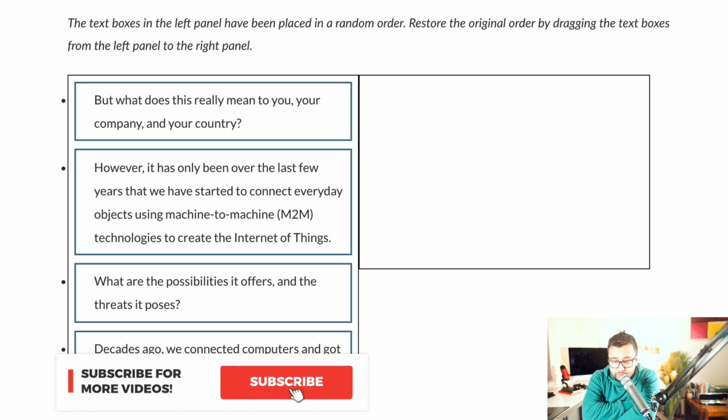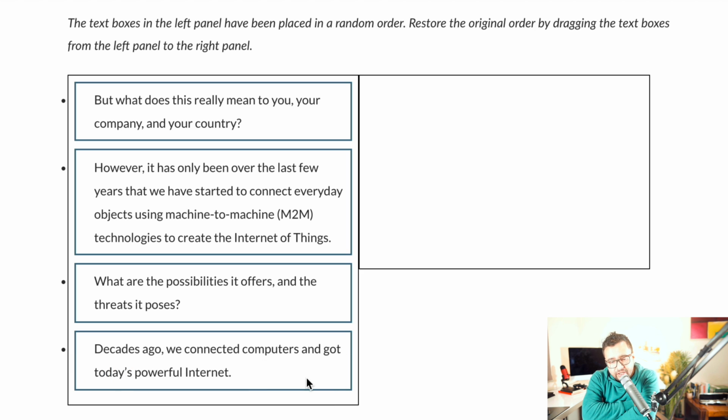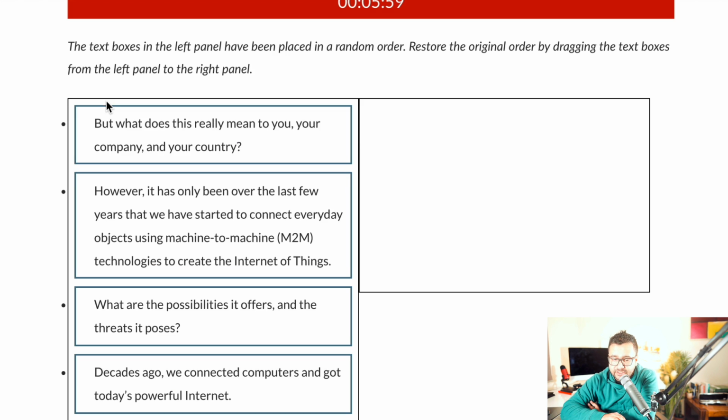All right, now let's see what the answer is here. Whenever you are answering a reorder paragraph question, you should start by eliminating the options which are obviously not the first sentence. And this can be quite easy as well. As you can see in this example, this one starts by saying but, and we all know that the first sentence cannot start with but, because but is used to write something opposite to what you just said, which means there must be something before it. And the same applies to however.